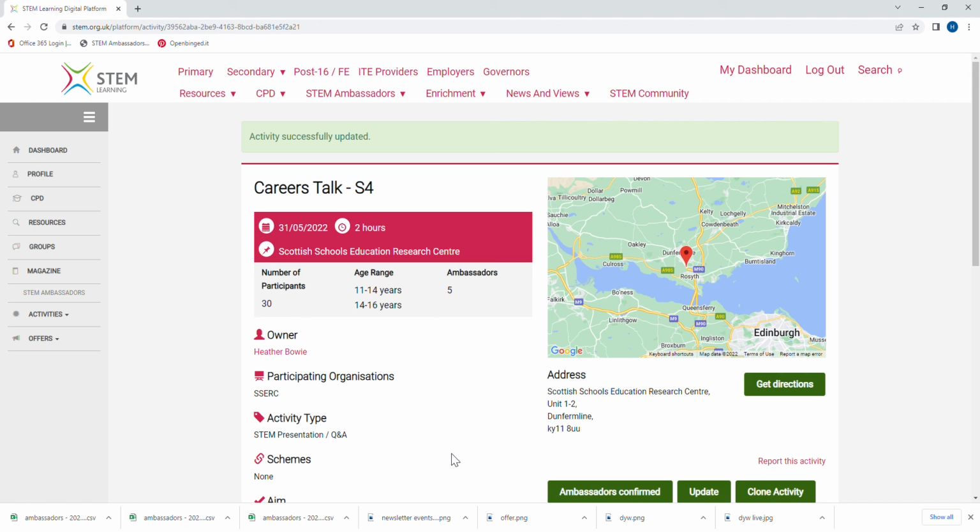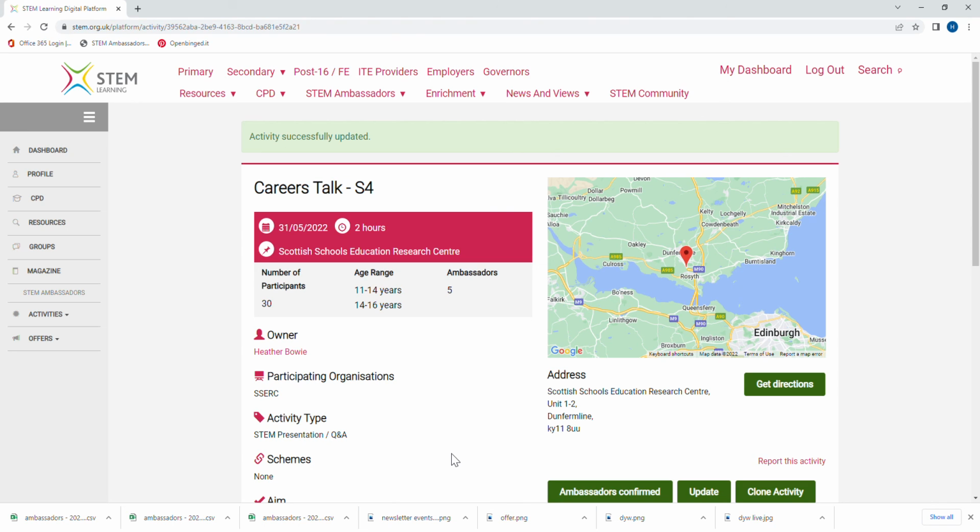So they can browse activities in their local area or activities by topic. We'll also send out emails about things that are coming up and things in our newsletter. So they can then go on, have a look and say, oh, this is something that I think might interest me. And from their point of view, they'll be able to hit a button that says express interest. So they can either just hit that button, or they can type a short message and hit that button. So they might say, oh, I work in computer design, would this be relevant? And express interest.